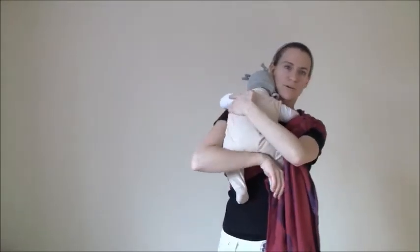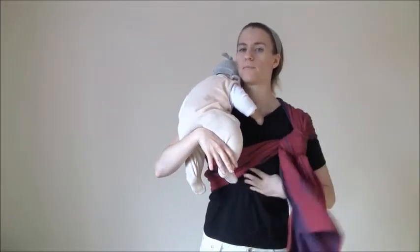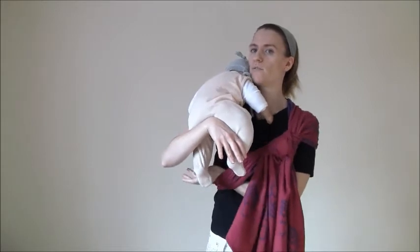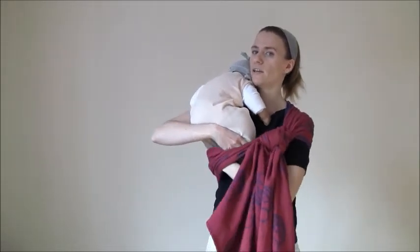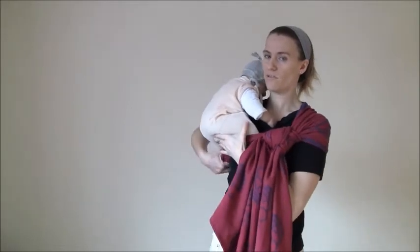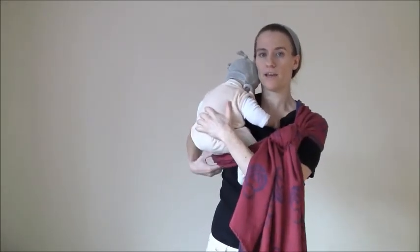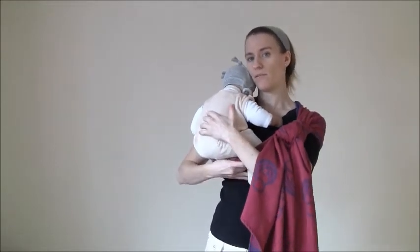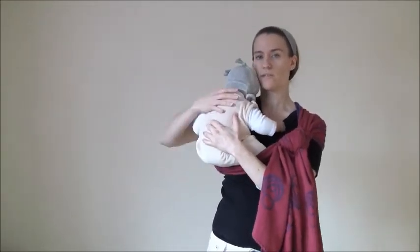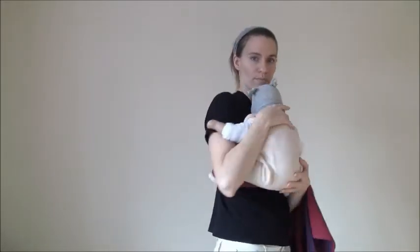Again, remembering how we hold our baby from under its base. We come from under the patch and we come and find the feet, and we go for the furthest away. Okay, and again with this you can do a front, a hip or a back carry. And here I've chosen to show you the hip carry. Okay, so this is where I want it to be, and now I allow the bum drop.